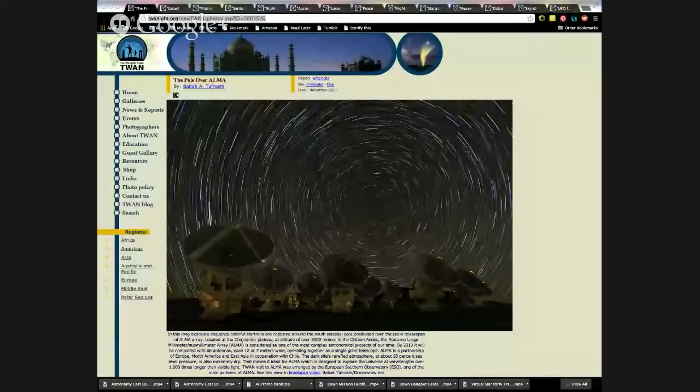Okay, I have to show this one because not only are you showing natural landscapes, but you're showing cities. You're showing some other human-made instruments, such as my favorite, the ALMA. A radio astronomer, of course. I was not at the high site at night, unfortunately, but this is another star trail photograph. And notice a big difference for all the people living in the Southern Hemisphere. There isn't a star right at the pole there. Yeah, it's an emptiness of the South Celestial Pole, as you can see.